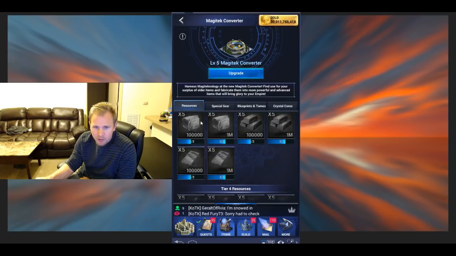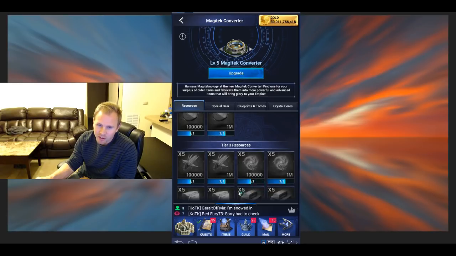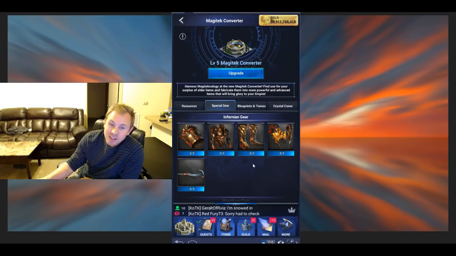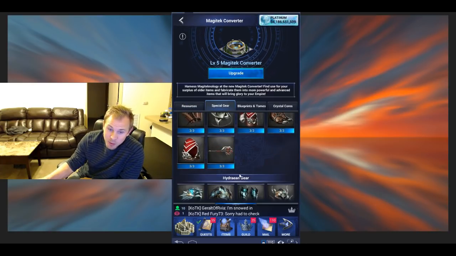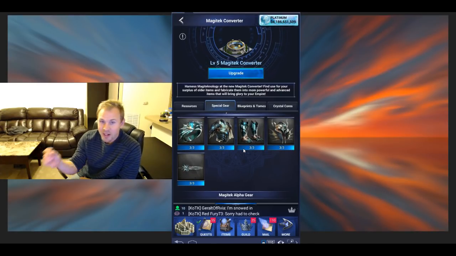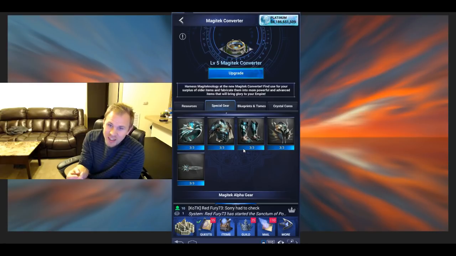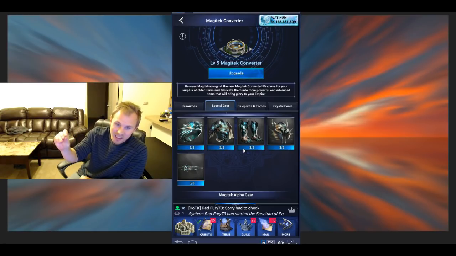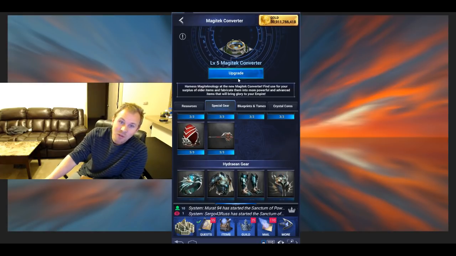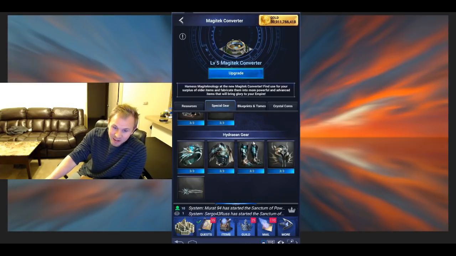But it's not that useful. I don't use this at all, guys, to be honest. Maybe some people use this, but I haven't used it at all. I've used it for the Magebane and for the Hydreian gear, and that's pretty awesome. So if you want the Magebane or the Hydreian gear and you don't get it in the packs, like some people I've noticed got all legendary set from a pack, and you don't need the Magitek Converter to get that.